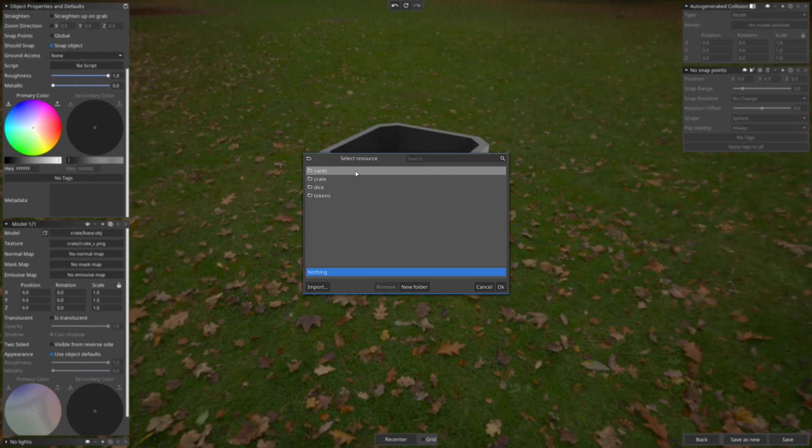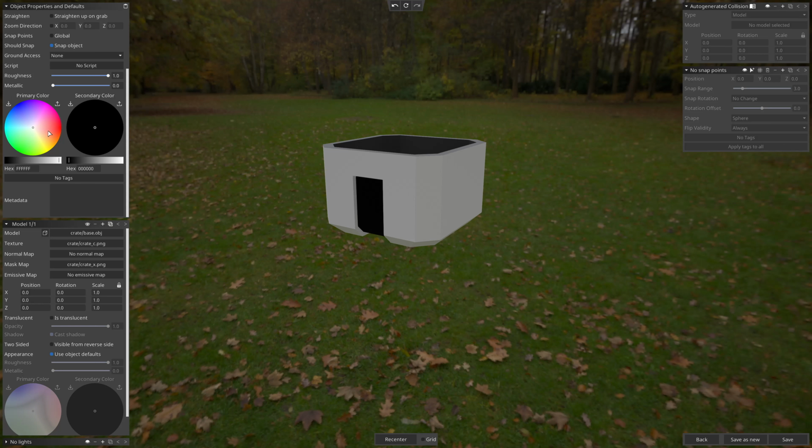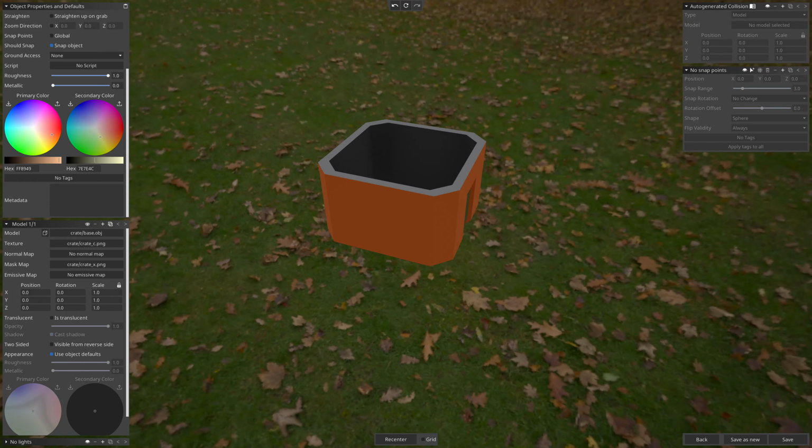We'll change this to crate X. I used to use the _X for extra until I started using M for material. Semantics. Anyways, so you can see that you get this white outer edge, and the way this mask is set up, I can color these independently, and I did that by design.